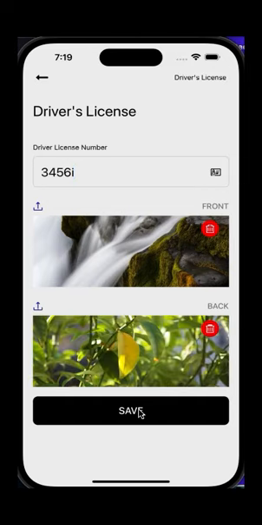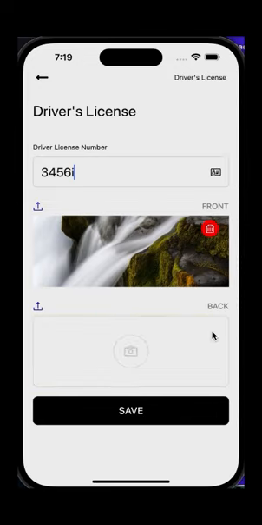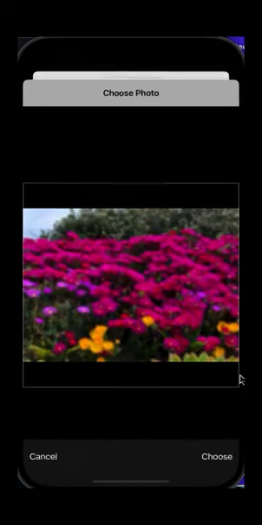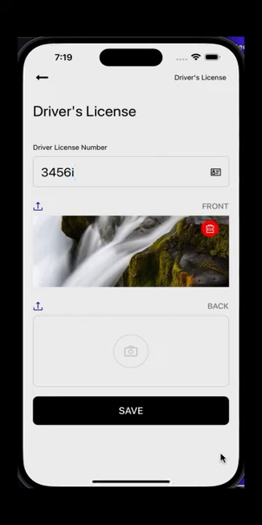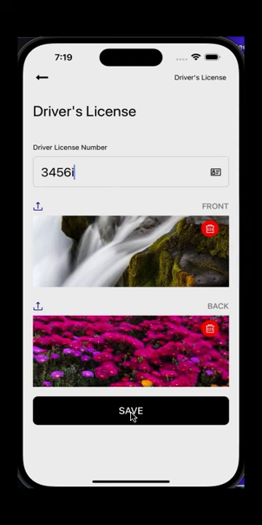If you are done, then you save it. You can also choose to delete if you are not comfortable with the one you selected, and select another one. You allow it to load. When you are done with this, you can now save it.